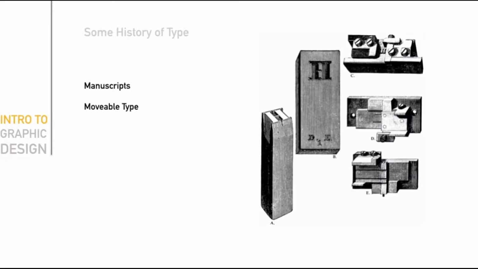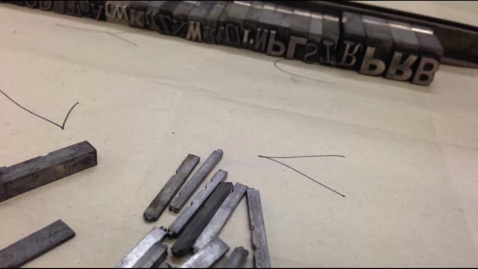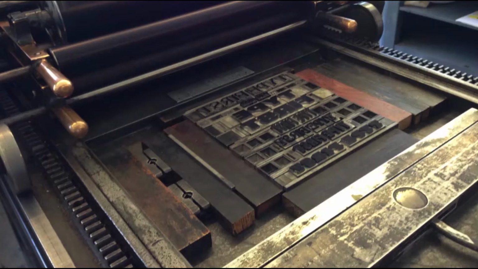Gutenberg's process remained unchanged for centuries. In fact, it's still used today in letterpress printing. A punch made of steel that has a reverse image of a letter form is pressed into a soft metal, which is used to cast the actual piece of type. The type then is put into a matrix along with other types and leading, and it's locked together, and that's what goes on the printing press and is inked.